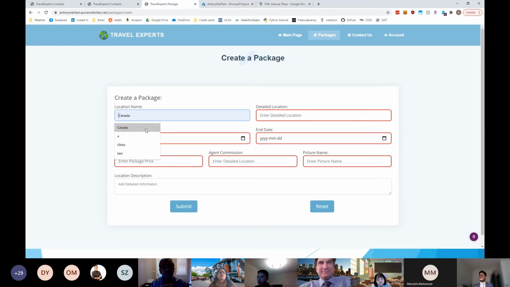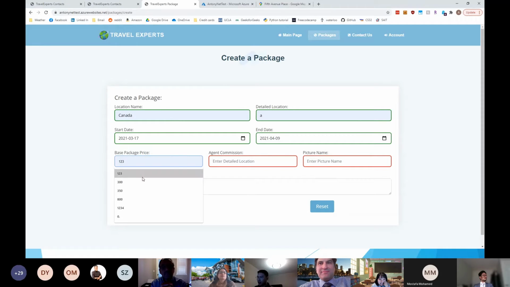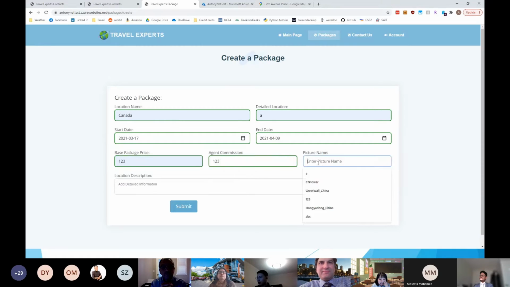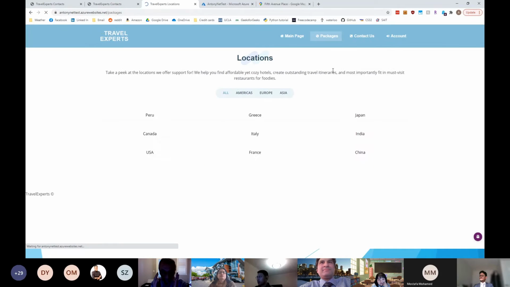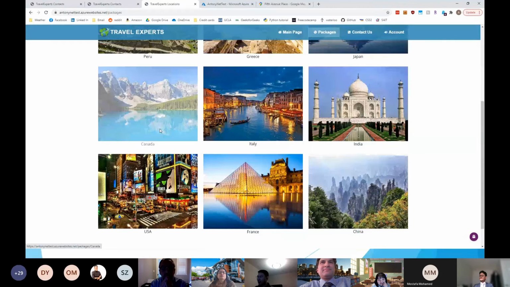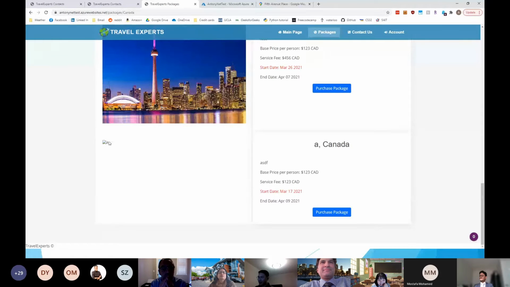That's a good question. I'm actually not too sure. I haven't really tested it, so we can give it a shot right now. I believe it'll just be like the image error. So let's say maybe I'll just put in an A for it, so there's no picture name. I believe what'll happen is it'll just be an error. You'll see the data, but you'll see this. Yeah, that's what I have as well.